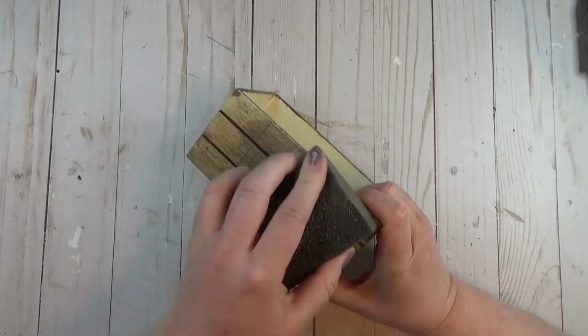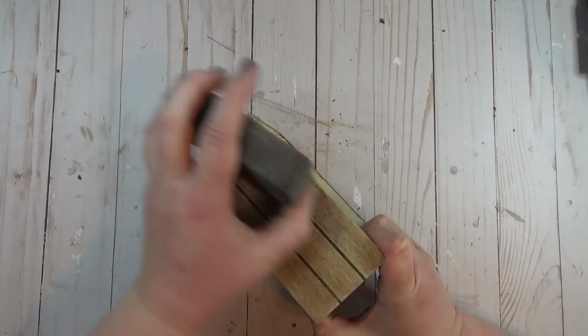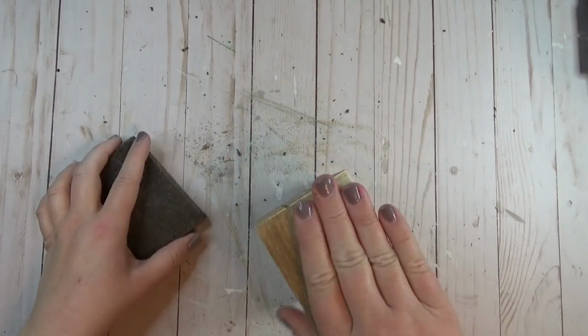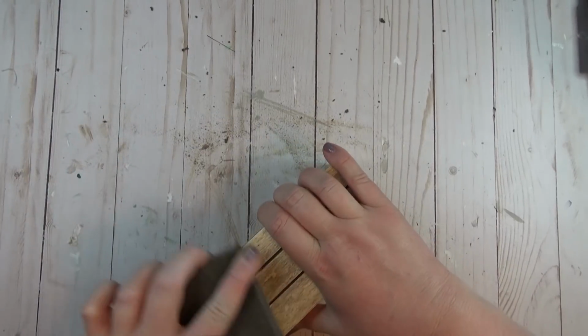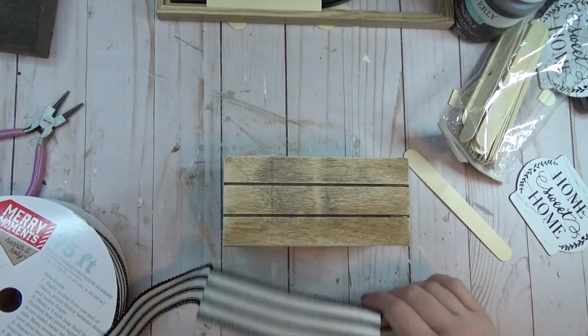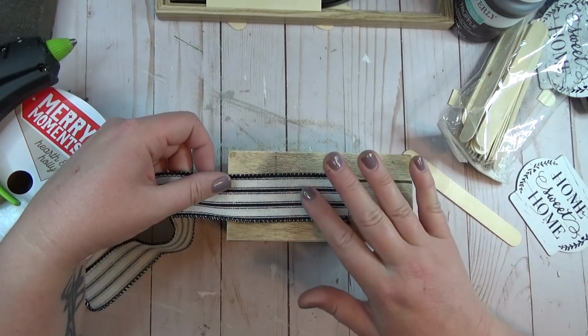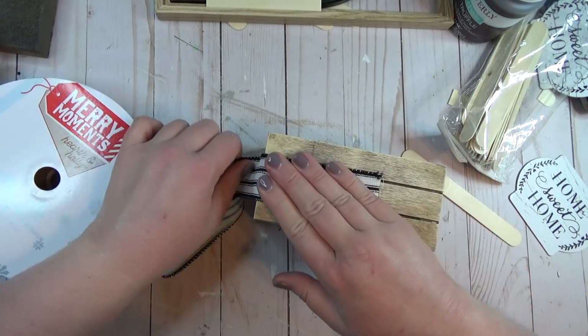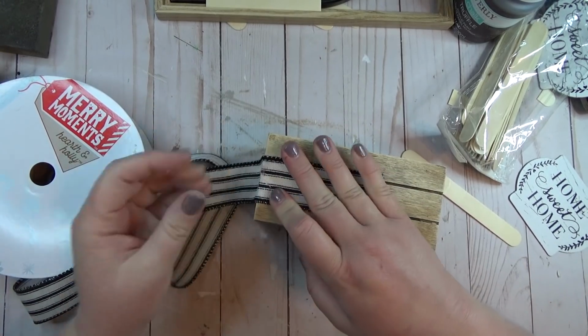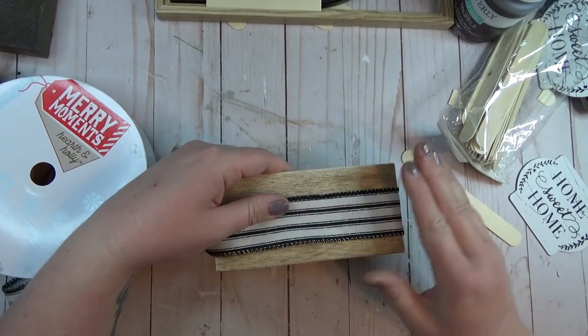Next, I had one of these little crates on hand that you can find at the Dollar Tree, and I had used this in another project and I had stained it with the antique wax by Waverly. But I wanted it to be a little bit lighter for this project, so I just sanded off most of the antique wax and it lightened it up a good bit. Then I took some of this black and white stripe ribbon that I had found at, I think, Michael's over the holidays, and I just ran it around the center of the crate.